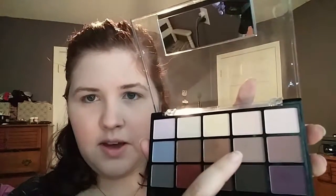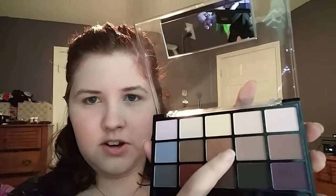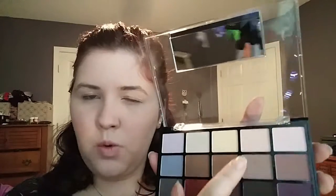Okay, so for my crease shade, I'm going to go in with a mixture of these two. They're both light browns, but one's more warm and one's more cool, so I'm going to mix them together to get a good shade. I'm going to take this Morphe M433. Yes, it is hideously disgusting because I don't clean my brushes. That's just a fact of life.